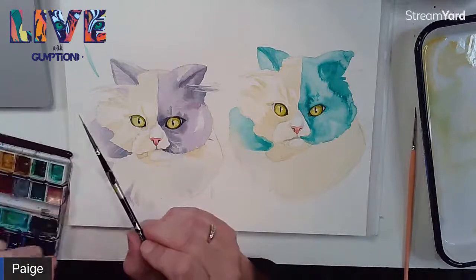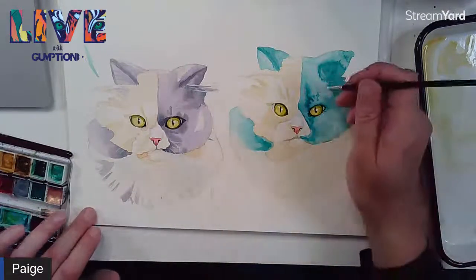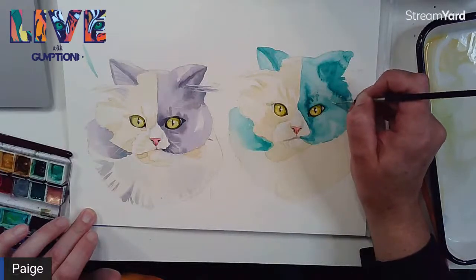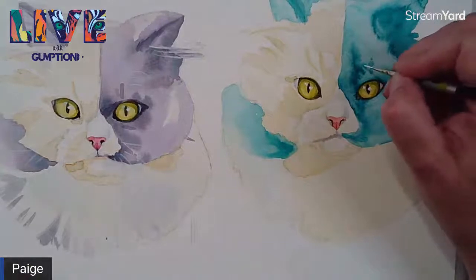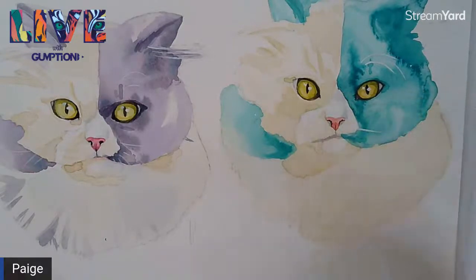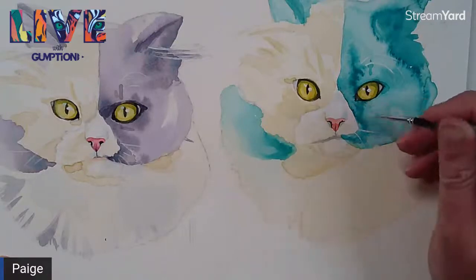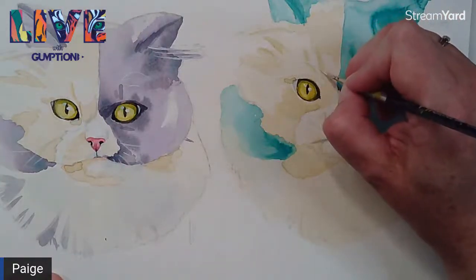So I'm going to get a smaller brush because we're going to try to put in some of these whiskers. And of course, they're really going to show up in the dark parts. So this kitty has some whiskers that are like little eyebrow whiskers. And you can just kind of add them on. Now it's probably hard to see. Zoom in. And this is one of those areas where you may have to do a couple applications. So that's kind of fun. It sort of brings this little guy to life. You could even try it over on this side, but you can see it's much harder to see.